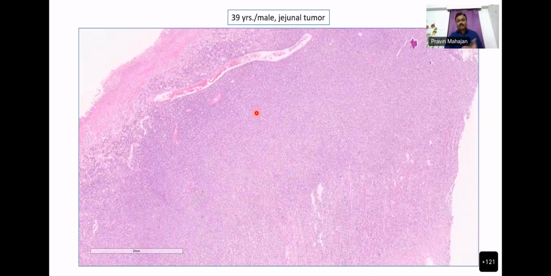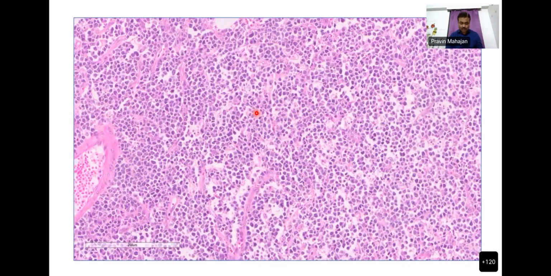This is a 39-year-old male. This is actually not a lymph node, but a jejunal tumor for this lymphoma. And you see that even at the extranodal site, one can make out that this is a diffuse morphology. You go on high power, and now you check, it looks quite monomorphic. That much we can make out in this image. And in between there are dispersed histiocytes containing tingible body macrophages. That actually gives this tumor a starry appearance.